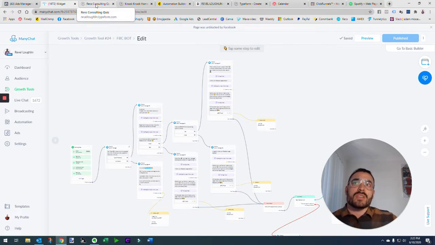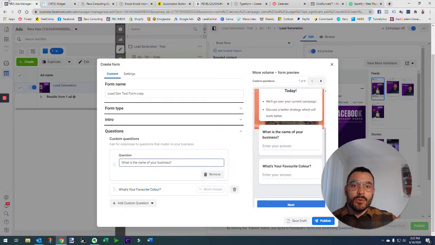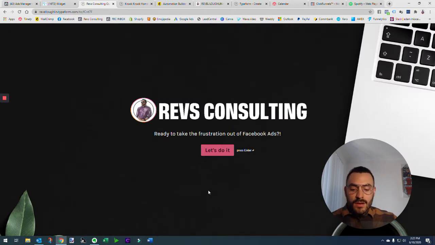And then something which I've been using with a lot of success recently is actually type forms or quizzes. Now, really, it's just an extension of this lead form. It's just a better user experience. You're not asking them 50 questions up front or even 6 questions up front. It's a better flow and a better explanation.